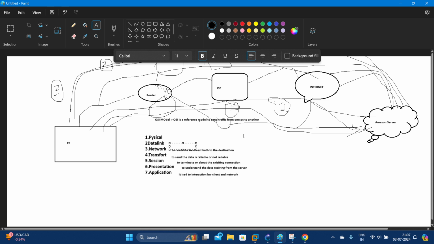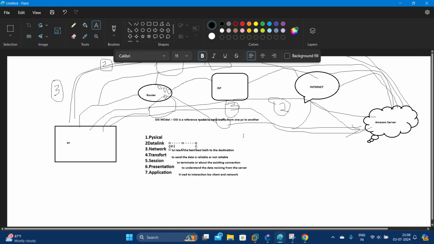Okay, there are two layers in the data link layer. One is MAC and one is LLC. LLC is the logical link control, which checks whether any data has frame loss. If any data has frame loss, it will ask the server to send the data again.